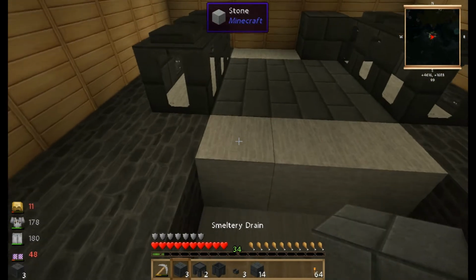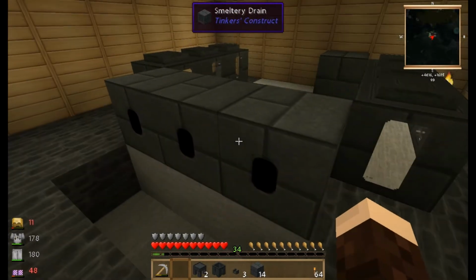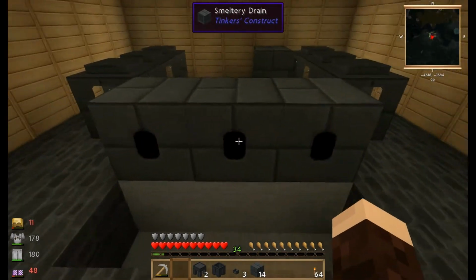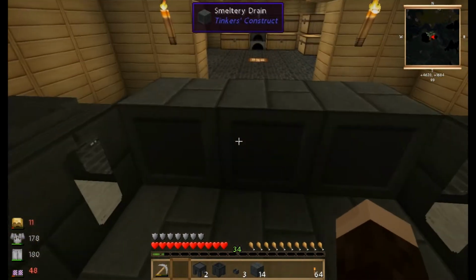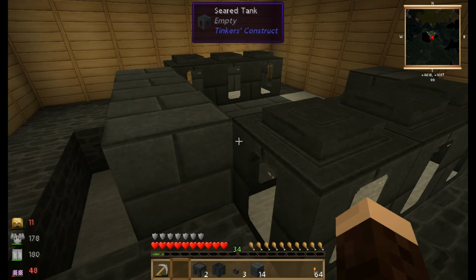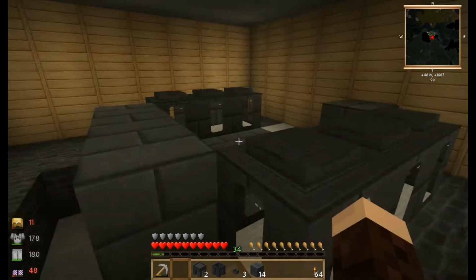Now I'm going to place these smeltery drains, and they have 2 sides that can either input or output liquid from in here. This side will drain the smeltery, and on the opposite side, the way I understand it, is you can actually pour metal back into the smeltery, which would be useful if you have lots of types of metals that you're smelting in here, and for certain tools you need certain liquids, you can drain them and refill.